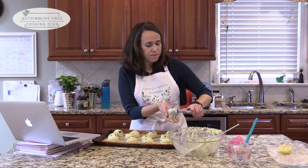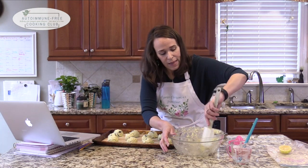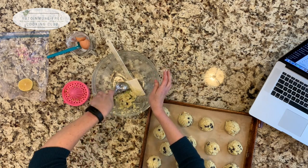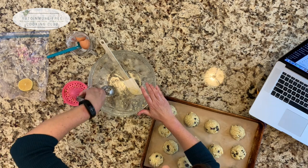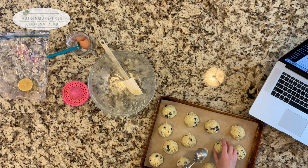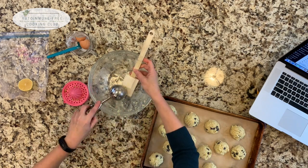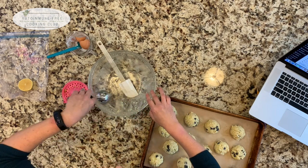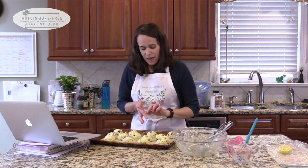So what I'm going to do actually is loosely cover this sheet pan and put these in the fridge. They will expand a little bit in baking, but not a ton, so you don't have to leave a lot of space between them. I know sometimes when baking biscuits, it's best to have them touching each other so that a biscuit is crispy on the top and most of the way around, but where it's touching its neighbors, it's softer.